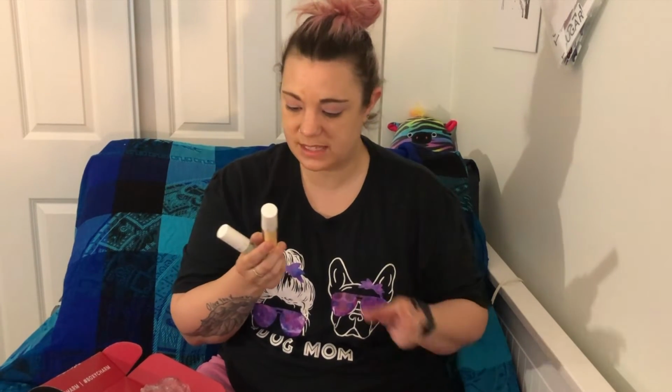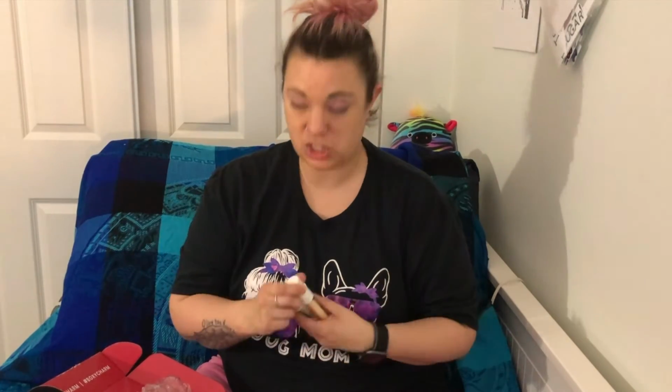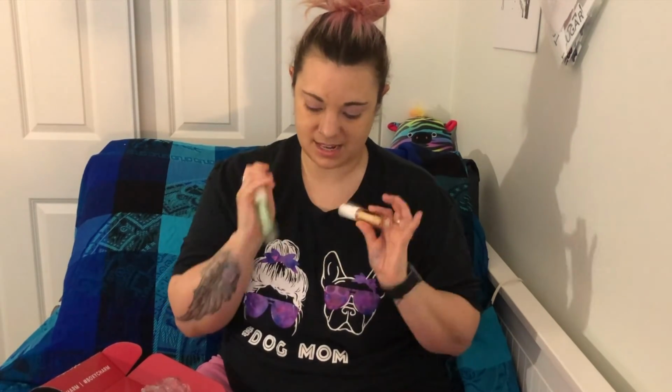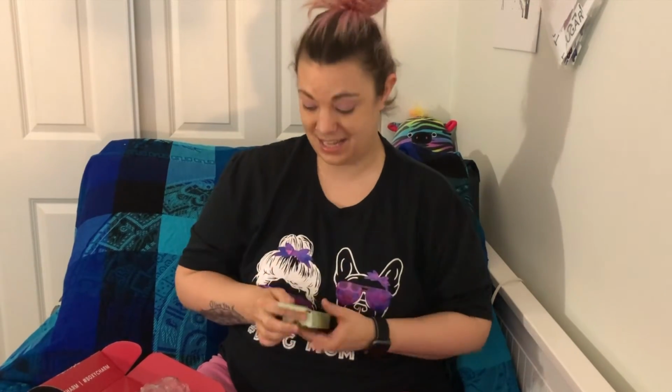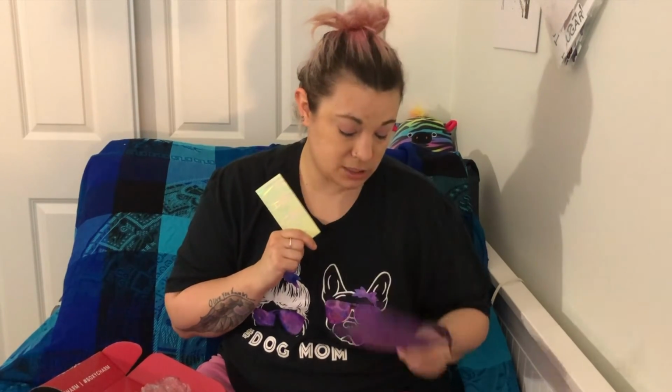Yeah, I have one of these that has red in it. I don't know what color it is. I got it from a Boxycharm, and I actually kept it, and I really do like it. So that's exciting. Honestly, I'm definitely going to keep these, which is weird because I did not think I was going to keep any more lip products. I'm getting so tired of lip products, but the duo of these is $40, and that's an American price. That's expensive for lip oils. I find that a little expensive for a lip oil, but I like them.